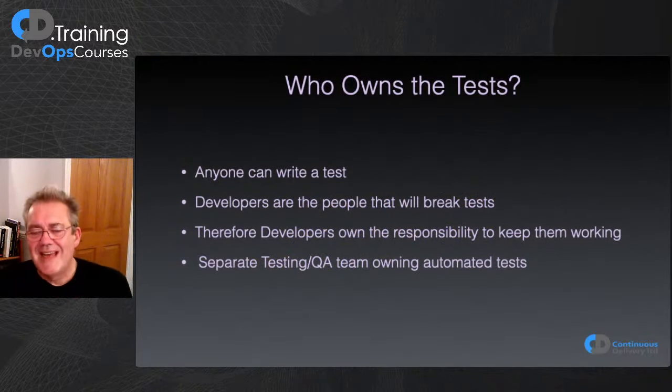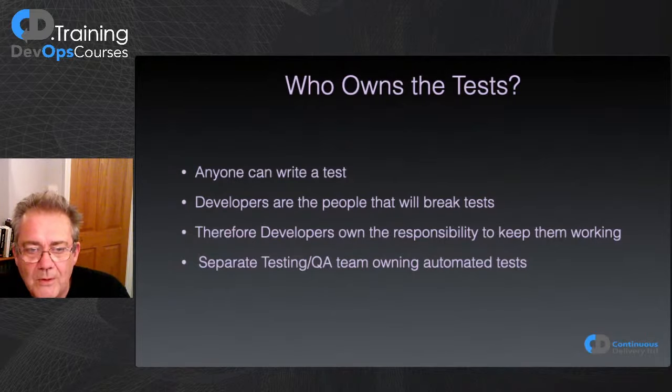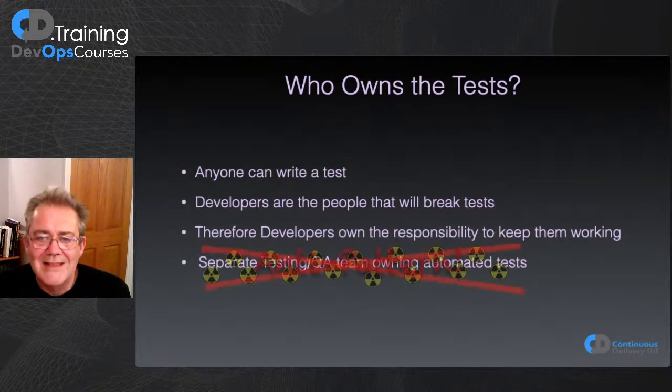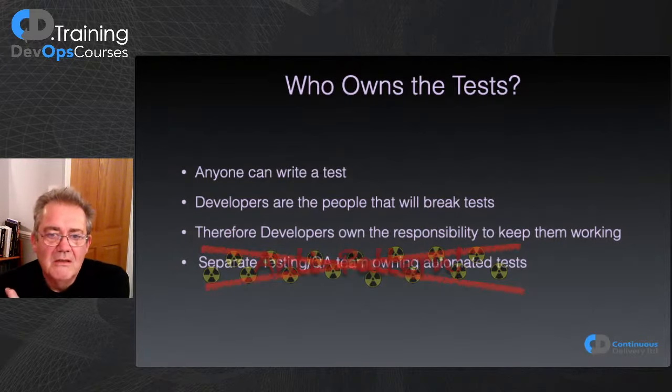The next question that tends to crop up here, and the pitfall that so many organizations and teams have fallen into over the years, is to try and allocate this task to a different bunch of people. It is a kind of toxic anti-pattern that people have been trying to apply for decades. I've seen people attempting to do this for the last 30 years or so, and I've never really seen anybody succeed. It just doesn't work. This isn't the way in which you approach this problem. And I think it's fairly obvious.